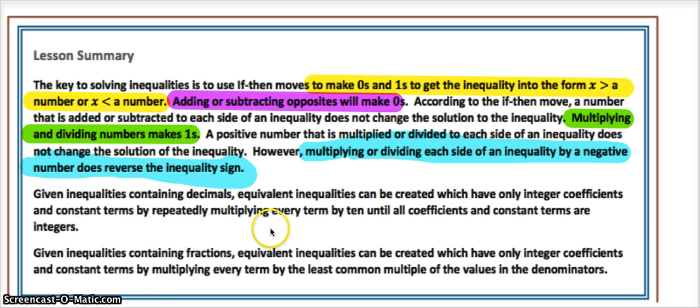The other two paragraphs here are nice information. They're a little bit maybe more advanced than you need to do, but they give you some hints there. If you don't like having decimals and you don't like having fractions in your inequalities, they are some strategies you can use to get rid of them. We didn't address those in class, and I'm not going to, but if you want to read over it, if it makes sense and you want to give it a try, that's of course fine.